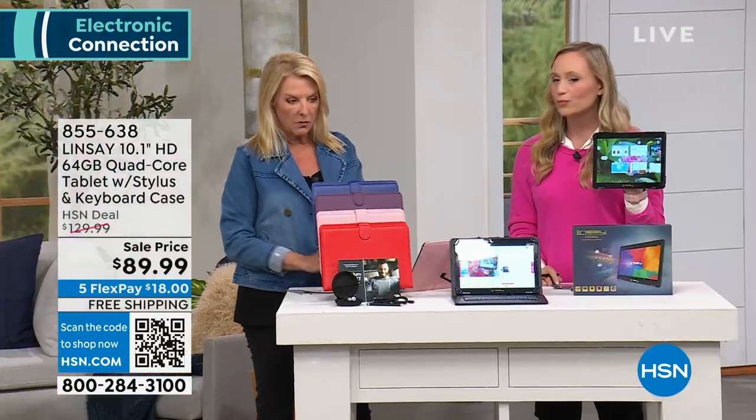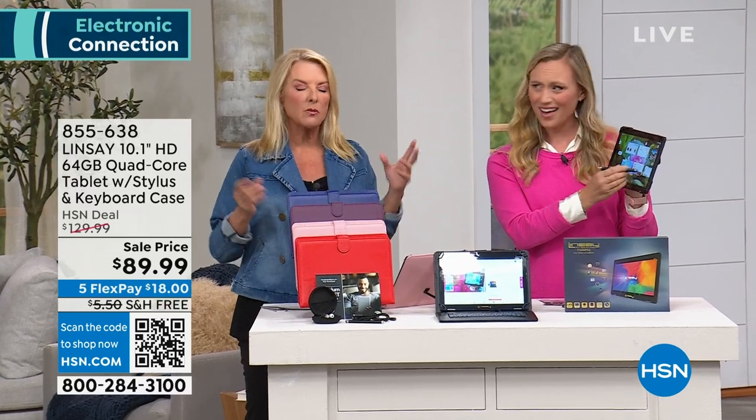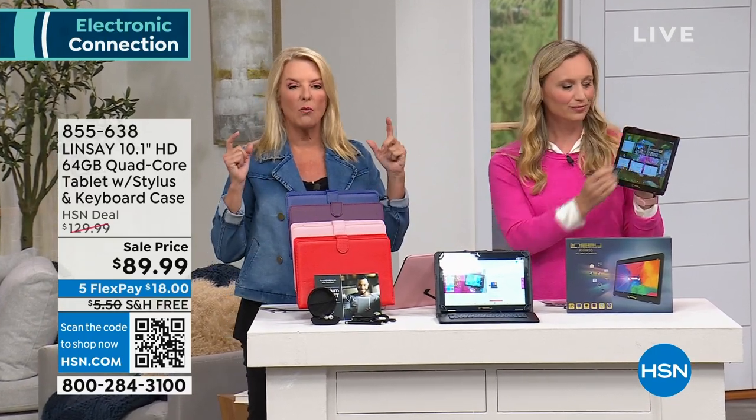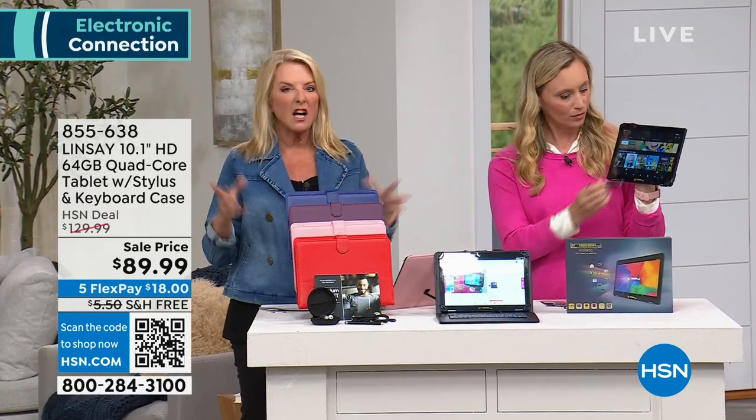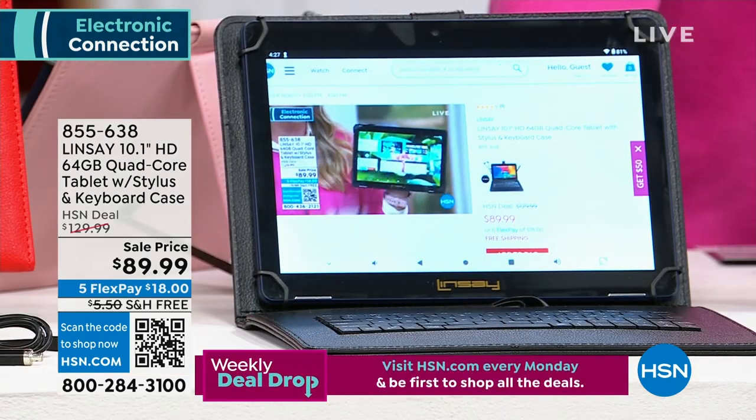When you're buying a tablet for $800 or $900, it's got locked memory. The worst part about buying those is that once you fill it up with movies, music, photos, and videos, all of a sudden it goes — sorry, memory's full. You've got to start taking some of it out because you can't add any more. With this, not only does it have a huge amount of memory on it, but it's expandable — you can just keep putting in those little SD cards to your heart's content, so you have basically unlimited memory.